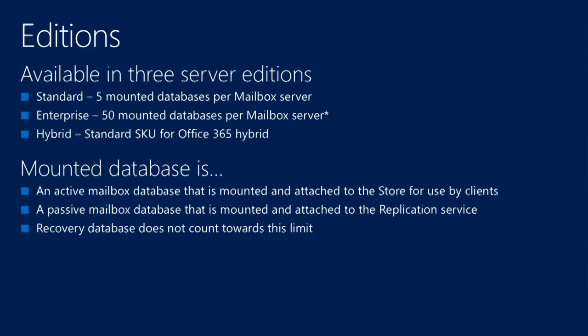There's two limits that we have. One is in the store and one is a jet limit. So the store limit will actually allow you to create well over 200 databases on every server. But the jet limit, or the database engine limit, is only going to allow you to attach or mount 50 of those. Now, or 50 in CU1, 100 in CU2 and later. Now, when we say mounted or attached, that could be an active or passive database.